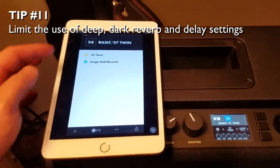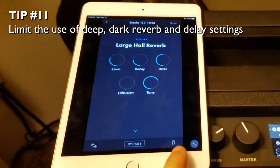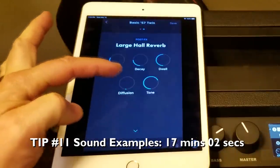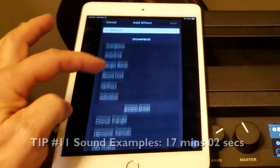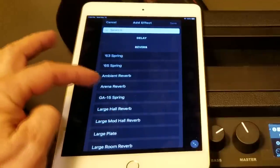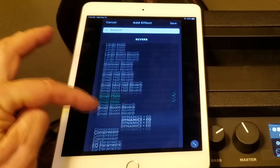Tip number 11, limit the use of deep, dark reverb and delay settings. The GT-40 isn't a friend to deep, dark reverb settings due to that small 6.5-inch driver within. Multiple layered delays and deep, thick reverbs amplify that boxy mid-range tone sound. Unless, of course, you have a specific need to generate this type of sound profile, it's best to avoid the biggest sound weakness, in my opinion.